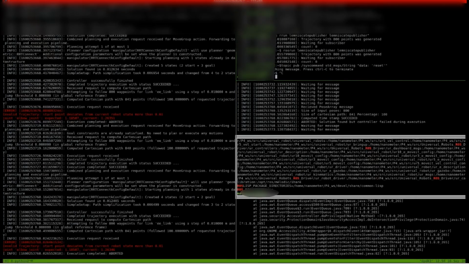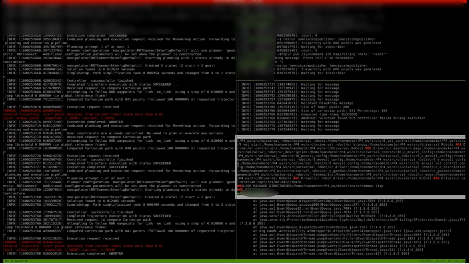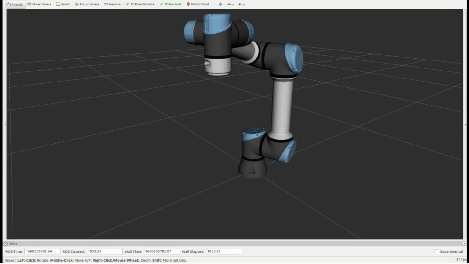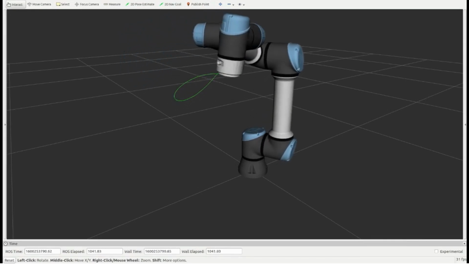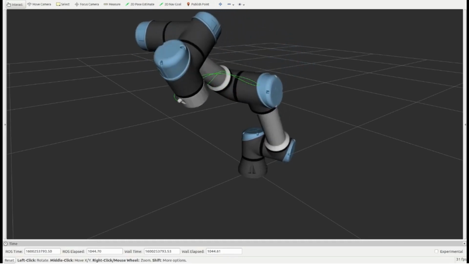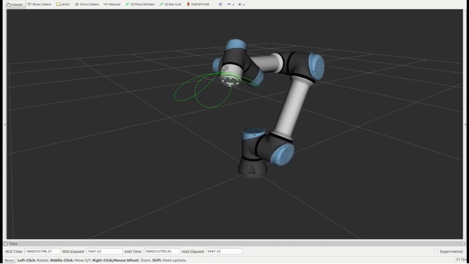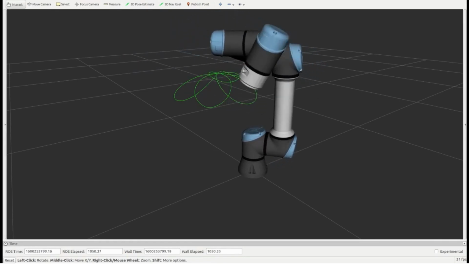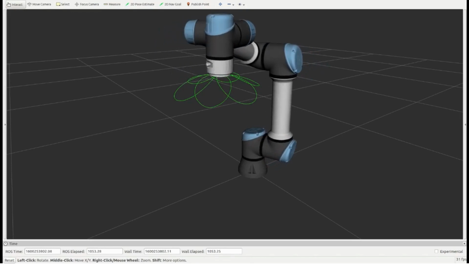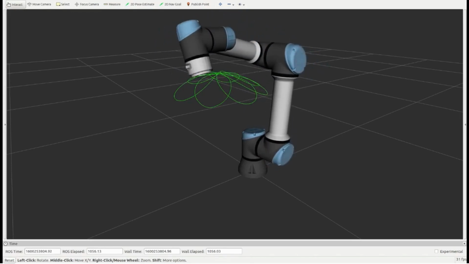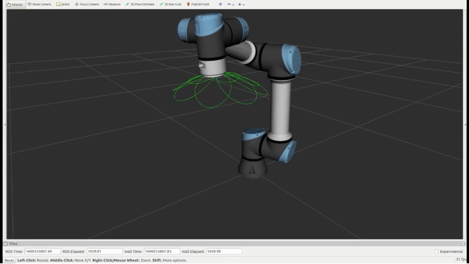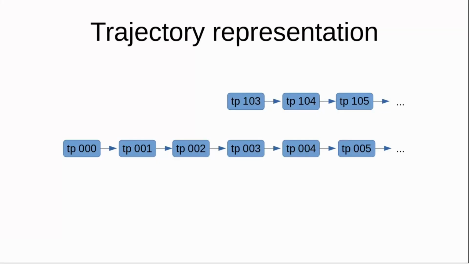So here we start the robotic operating system. It plans the trajectory and forwards it to the trajectory proxy and the control plane in the P4 switch. And here you can see the 3D object of the robot arm, and you can see how smoothly it operates. So in this scenario, we loaded the entire trajectory to the P4 switch, and basically the P4 switch solely controls the movement of the different joints.